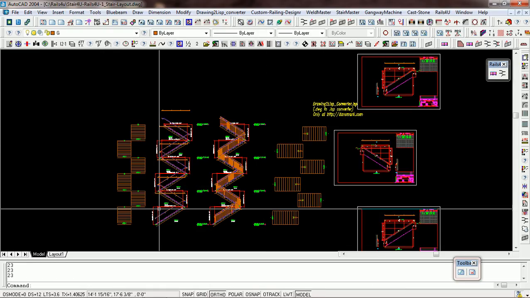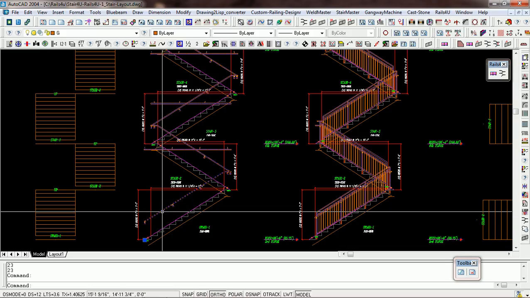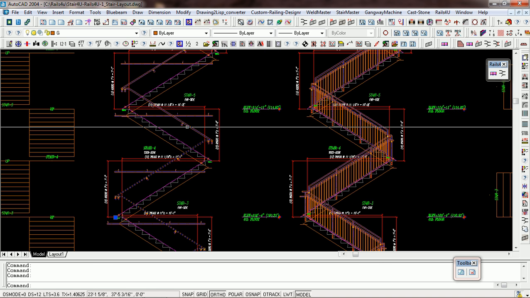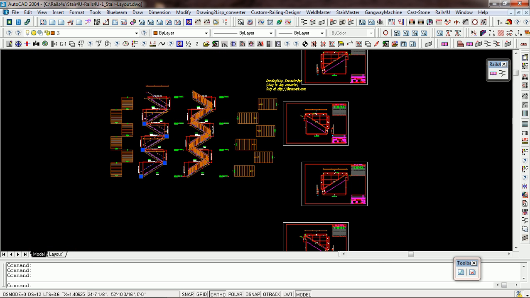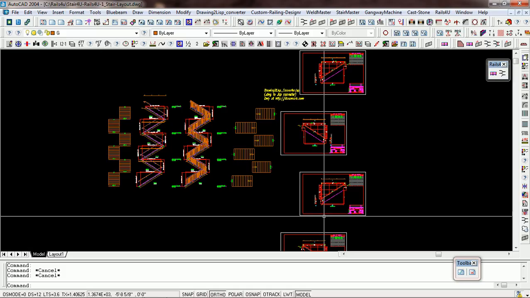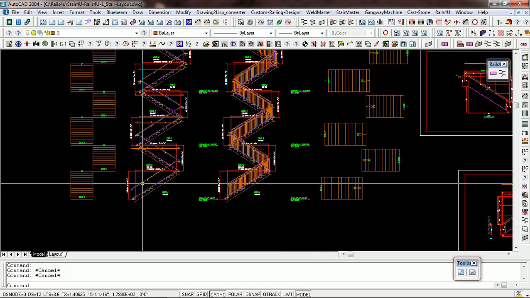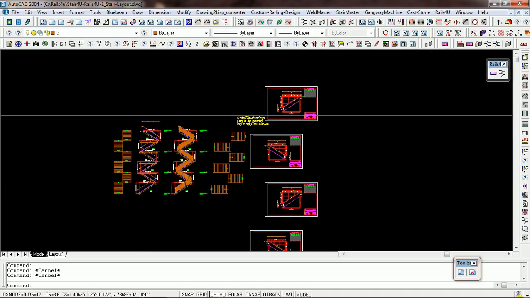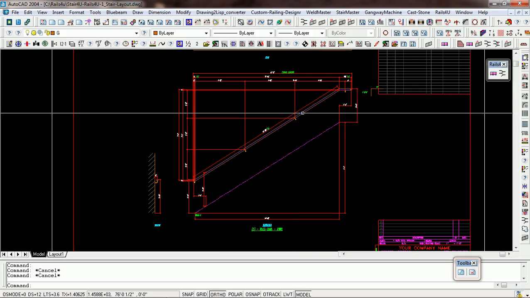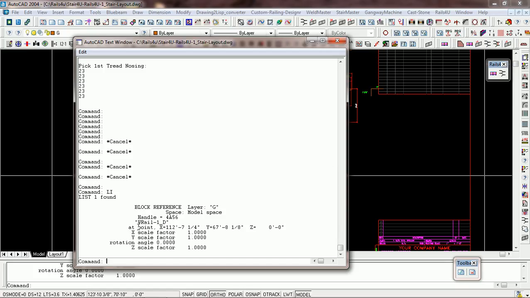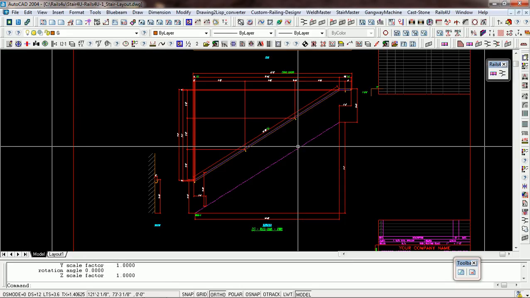So it found each one of these rails. It looked through the AutoCAD database. It found all the rails, and it created a shop drawing for each one of those rails. Well, there's data inside these railings. It's L data. And it read that L data and redrew this railing from scratch and made a block out of it. Now, if you list that, it's the same rail, WRail-1 underscore with a D on it. So that means for detail.